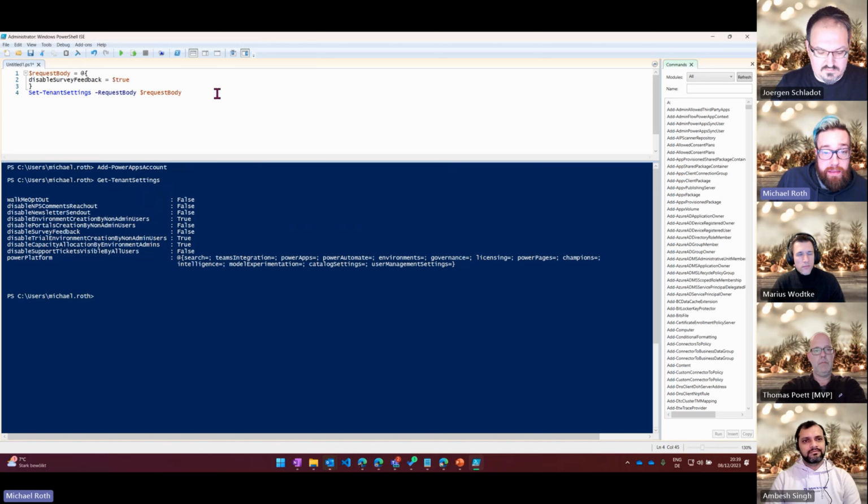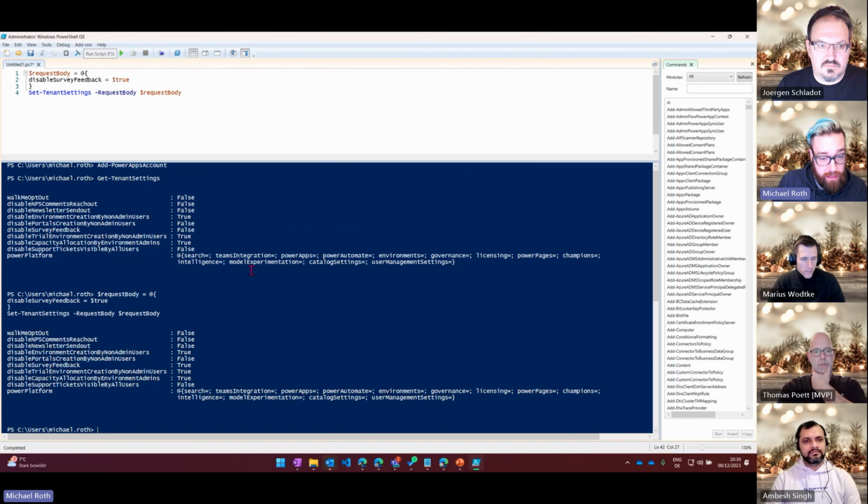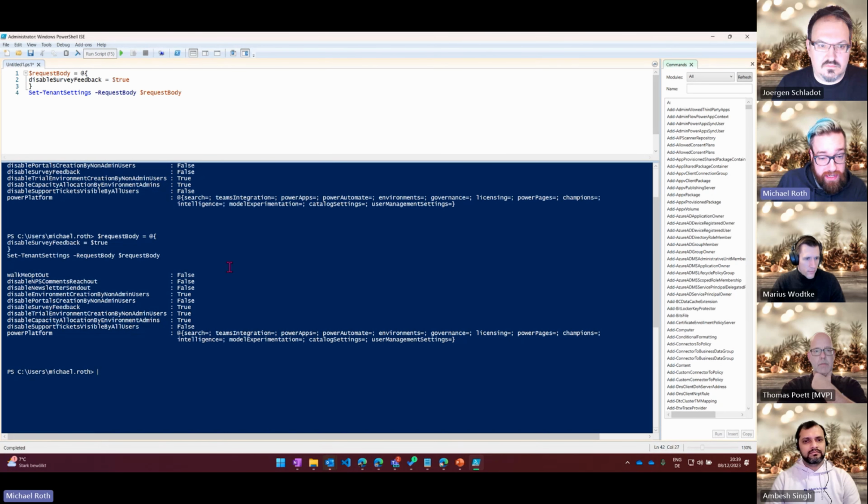And in this ISE, I have the possibility with this little green arrow here to just run the script. There's another option where I can select just a part of the script and run just that part. So this is really interesting if you get deeper into PowerShell or CLIs. But we can run the whole script. That looks good. And we already get the tenant settings back again.